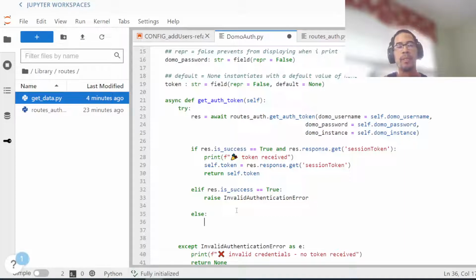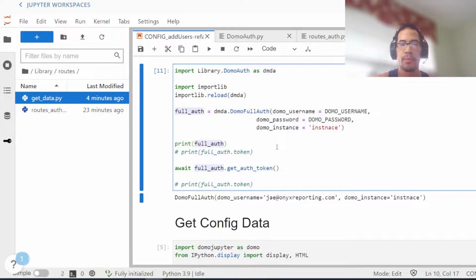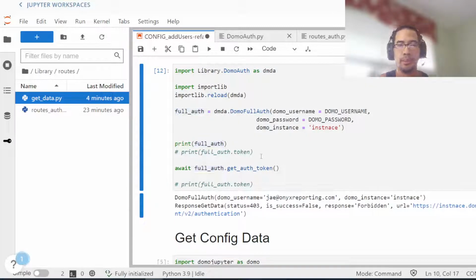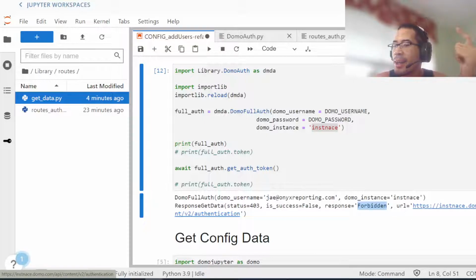Yeah. Let's say else. Let's print the response. I think that's safe. So here I'm sending invalid instance, and I have a 403 error. It says forbidden. So it's telling me, hey, this URL is probably not a valid URL.